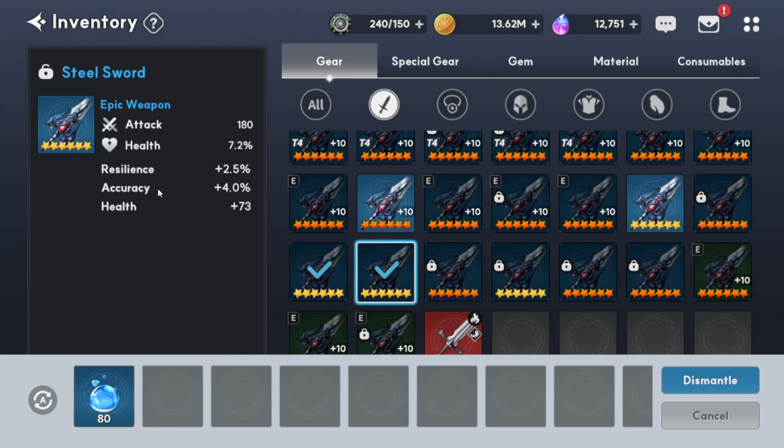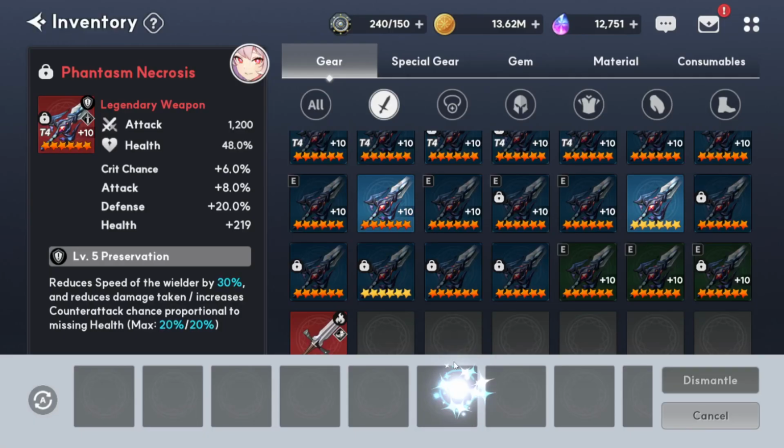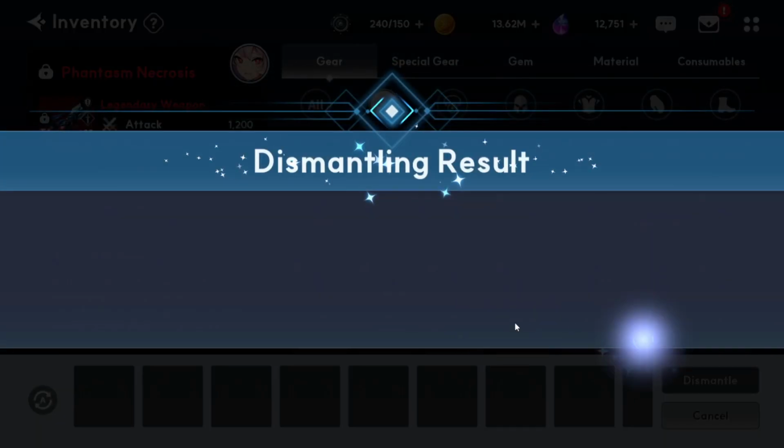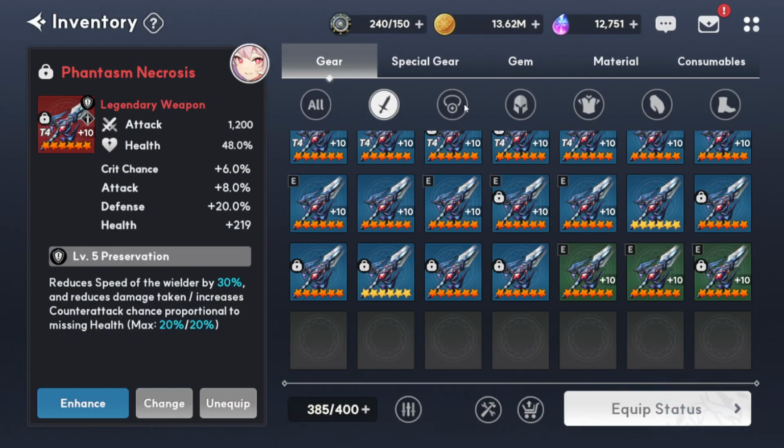HP, accuracy, breaks, flat HP. No. These are just bad. I should also dismantle this one, I guess. I actually bought it just to dismantle it. All right, great. So those are swords.